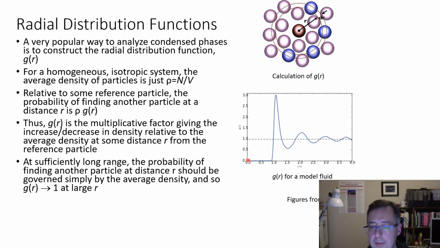So how do I understand this? So below 1, this is in some normalized units, r over sigma. Below 1 in this arbitrary unit scale, there's 0 probability of running into another particle. Why is that? Well, if I'm too close to the target particle, the origin particle, then I can't run into another atom yet because they're not infinitely squeezed next to each other. So there's no chance that I run into another particle.